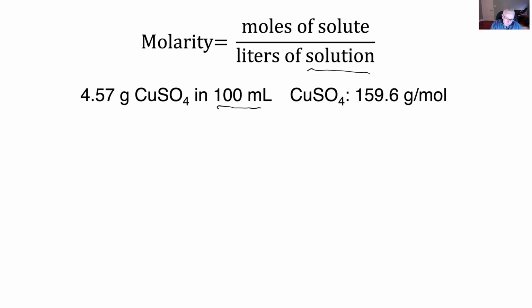To get here, I want to get to moles. So I'm going to have to go from 4.57 grams of copper sulfate to moles, and I've got my conversion factor over here. I was kind and wrote myself the molar mass on my slide there. And I'm going to go from my 100 milliliters into liters. You could do this either of a couple of ways. You could take the 4.57 grams and convert them to moles, take the 100 milliliters, convert it to liters, which is easy, and then divide the moles by the liters. I'm going to do it more in a concerted kind of calculation. So I'm going to say what I know about my solution is that it has 4.57 grams of copper sulfate.